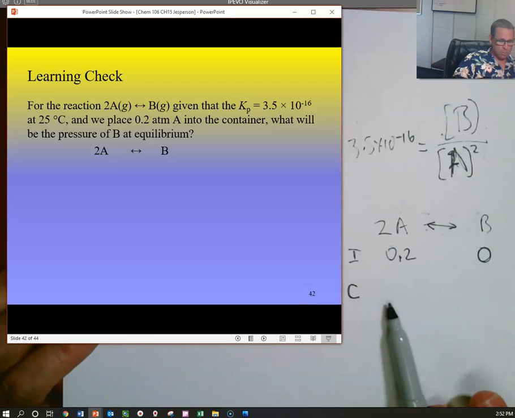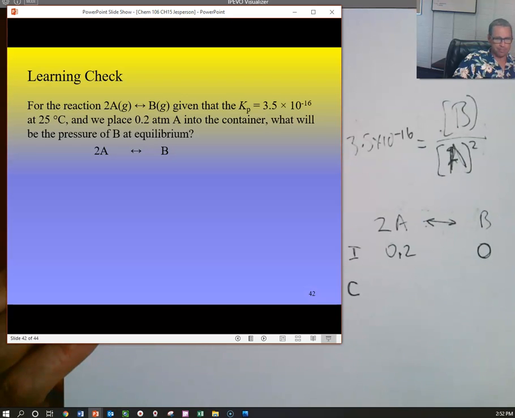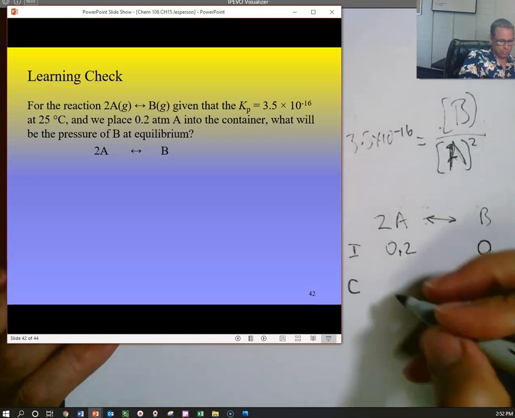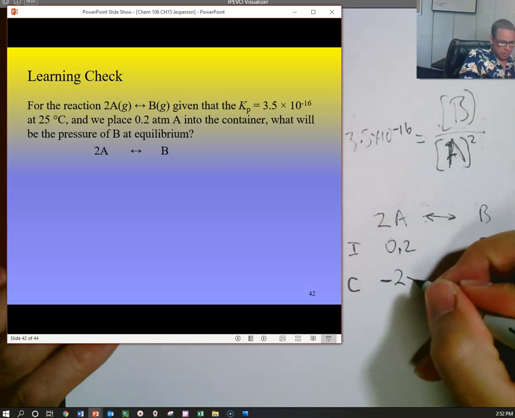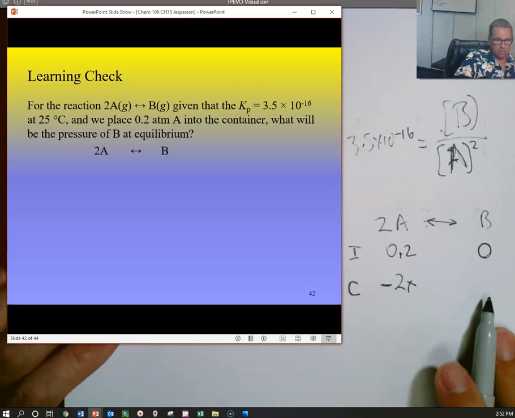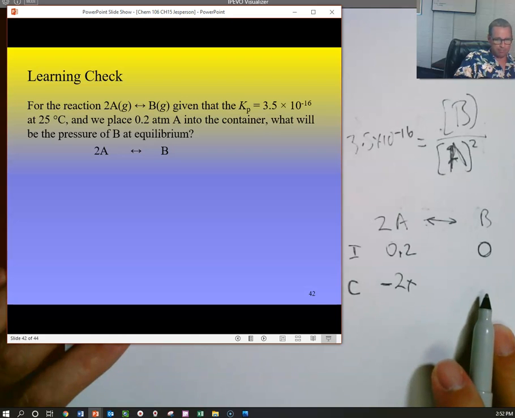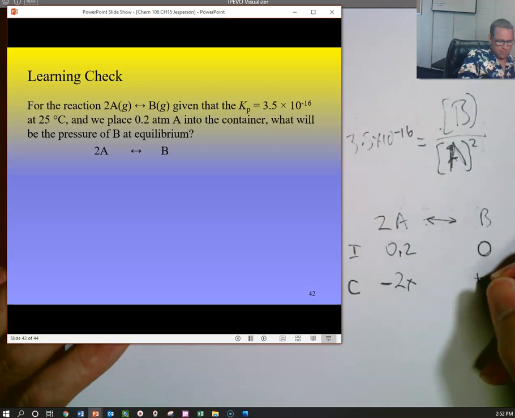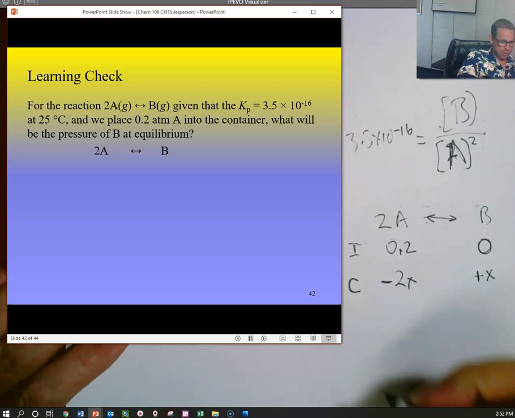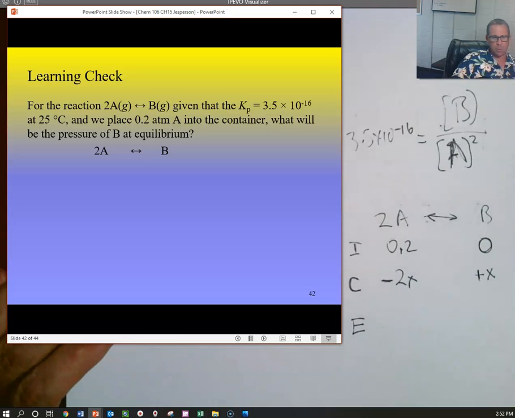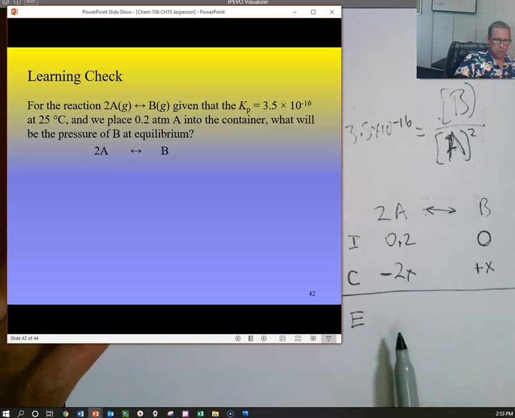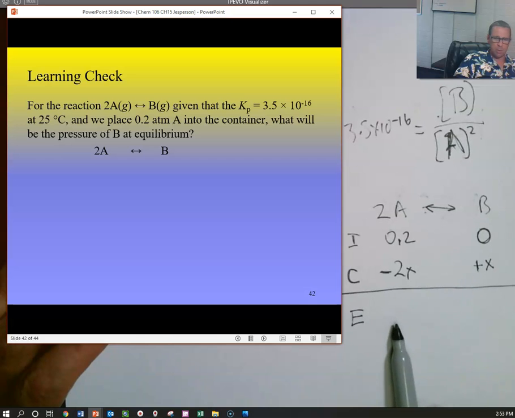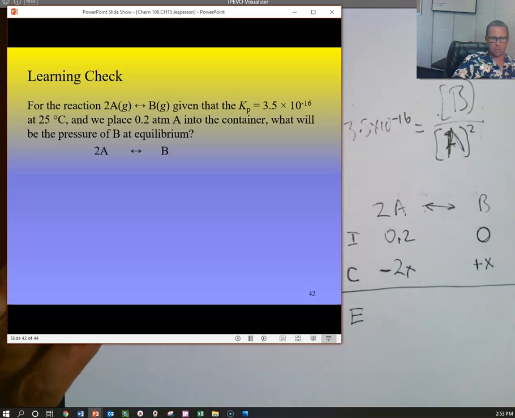So what am I going to put down here in terms of X? That's what we're using for our shift. Underneath the A and underneath the B. So A will be minus 2x. Okay, we have to lose some X from A to create. And then here is going to be what? Plus x. Plus X. Very good. So the equilibrium concentration, what do you think, Camille? How do I identify what the equilibrium concentration of A will be from this information?